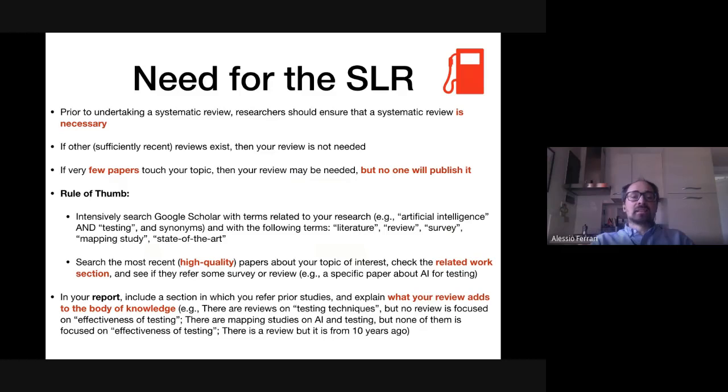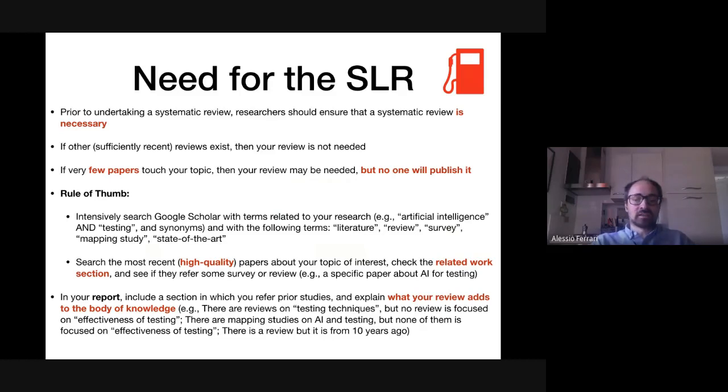And it is important, if you cannot find another review and none of the papers of high quality refer to an existing review, then probably it is likely that there is no review that covers that topic. There may be related reviews, of course, that you need to reference, but not a review that is specifically on your topic of interest.